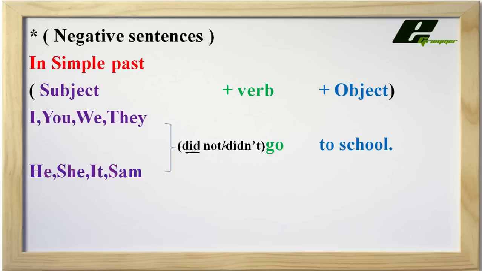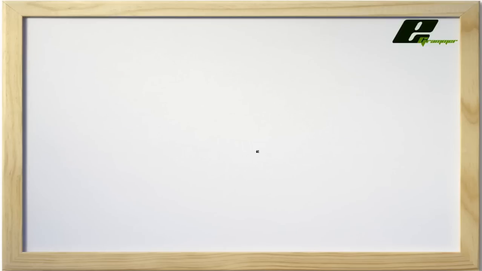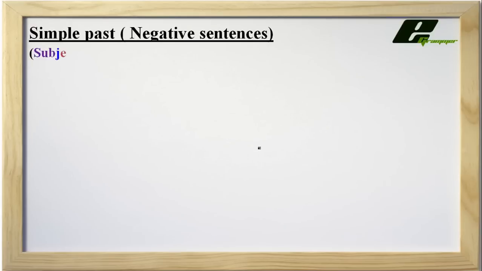Now the sentence would sound like this: Sam did not go to school, instead of Sam did not went to school. If you say the sentence this way, the sentence would be wrong. Understood? Sam did not go to school. This action had taken place in the past. Instead of did not, you can use didn't. Sam didn't go to school. See, some examples. We will transform some sentences into negative sentences so that you get it much better.